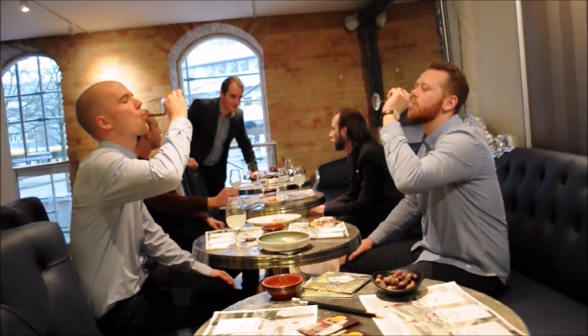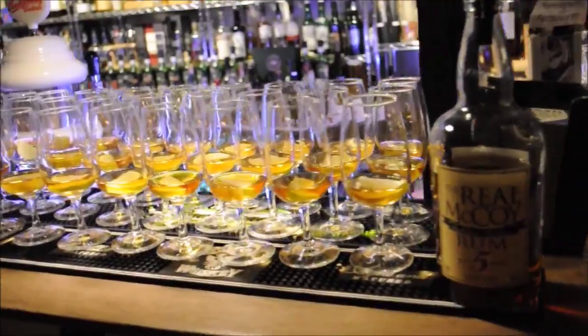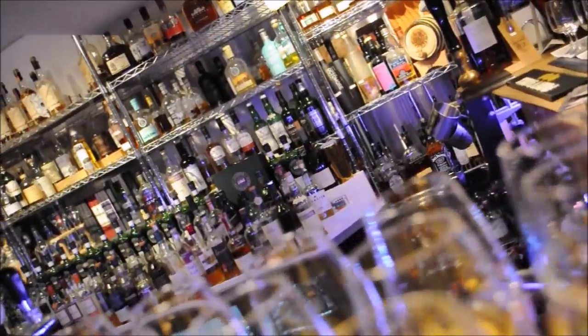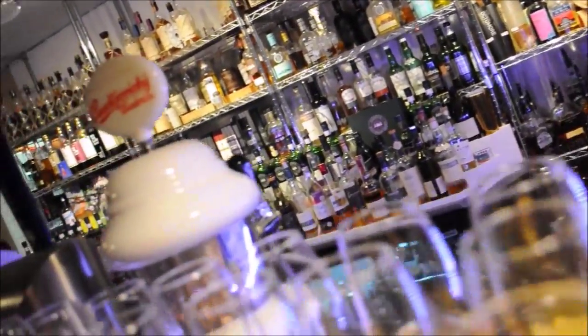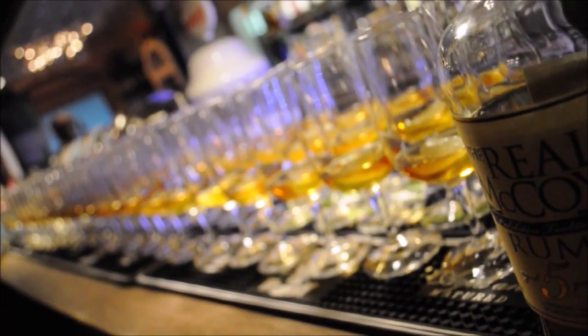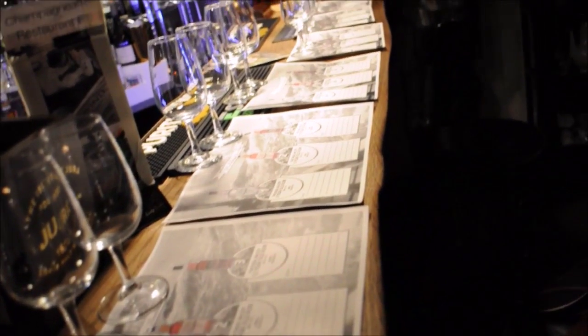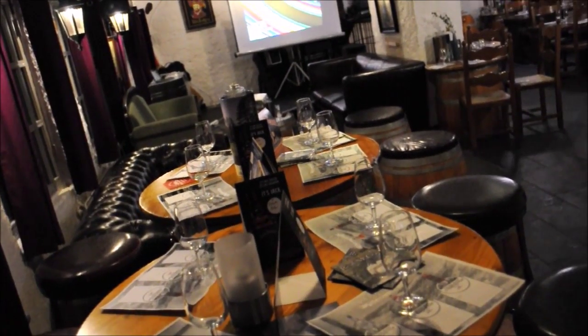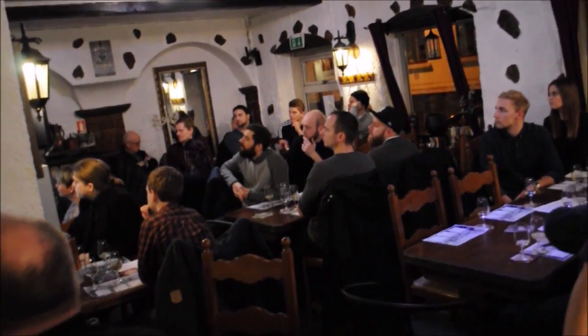Our five-year rum — they're all actually made exactly the same way, they just have different time in the barrel. So you get a little more barrel influence from the wooden bourbon casks, and it's beautiful — a very balanced product. It's our number one seller. People who like bourbon often go for our five-year; we find that happening quite often.